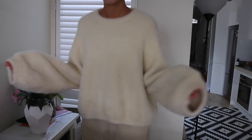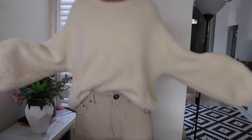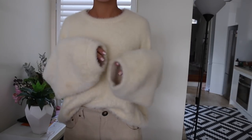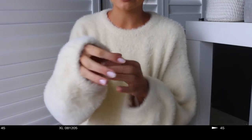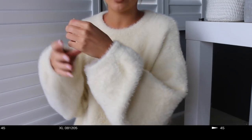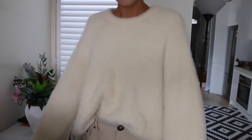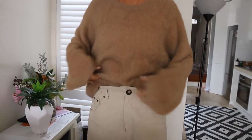In my shoot, I wore the brown and the white version of this in a size 8, but I actually am wearing the size 12 now because I prefer it big and baggy. The reason I made this jumper was I want it to be big and cozy and comfy and soft. I've done these huge bell sleeves because I think it's so flattering. I wanted a big gap here, but also for it to be elasticated so that it's not just hanging down. It's quite flattering on the wrist, I find. I actually have a similar jumper where I don't know where I got it from, but it's down halfway through my thighs, and it's a dress, and I hated that. I wanted to create a jumper. I think we nailed it.